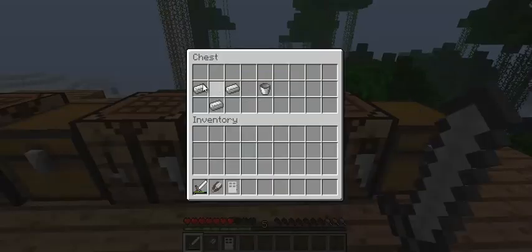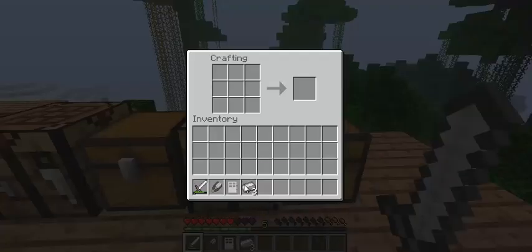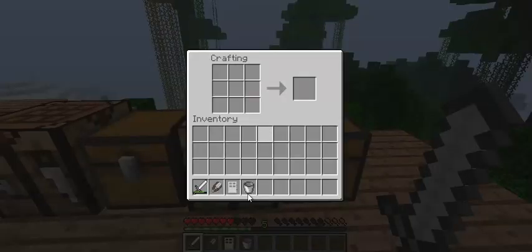And for the bucket, you need three iron ingots, which you'll place in the crafting table like that to make a bucket, which you can use for lava, water and milk. Iron door needs a lever or a pressure plate or a button or redstone signals to open.